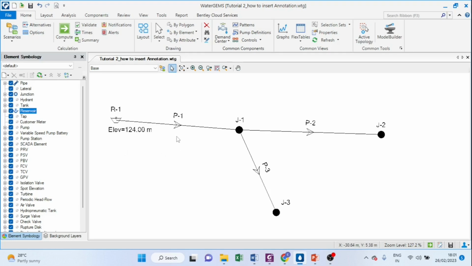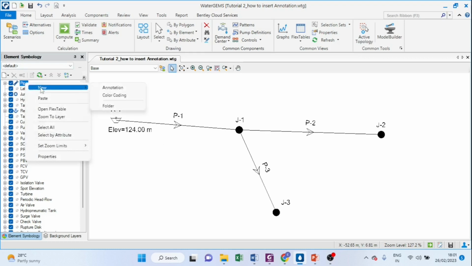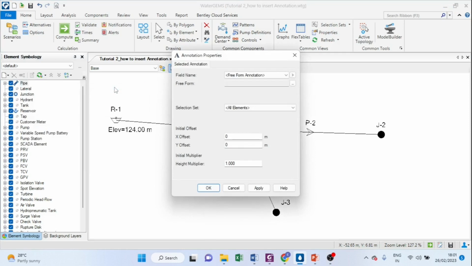On the pipe, it is the same. Go to element symbology, click pipe, right click, go to new, go to annotation. On the pipe we want to attach diameter, length, material, flow, and velocity.